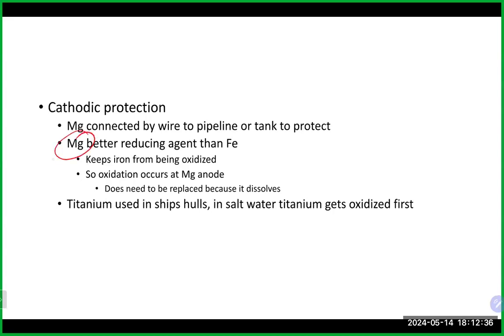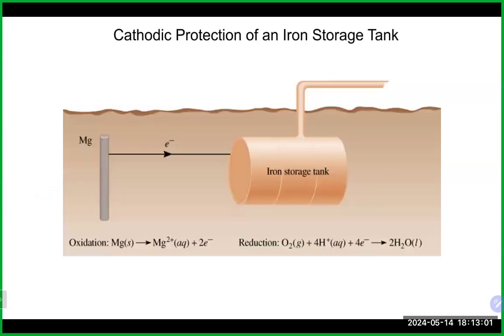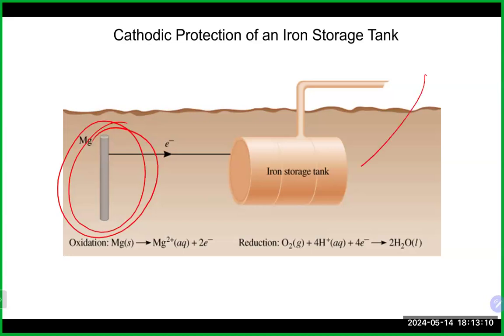So again, here, if magnesium is a better reducing agent, when those two get together, it is going to be the magnesium that gets oxidized. The iron will be our cathode or get reduced in this case. And that allows, again, all the bad stuff basically to happen to the magnesium, protecting your tank that you buried underground. Titanium's used in ship hulls to prevent corrosion through the sea air. And that's what we see here, all the oxidation happening over here, so that you don't every week have to dig up your tank that you buried in the ground, which you would not want to actually do.